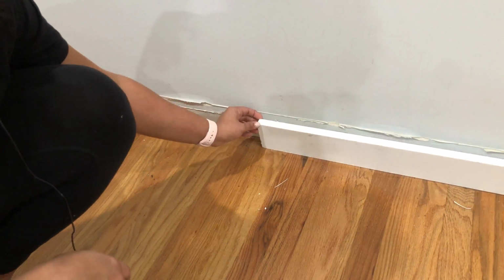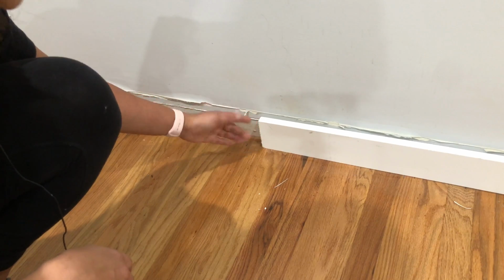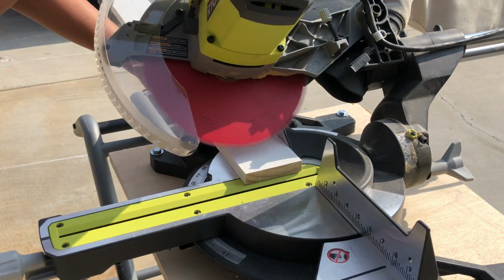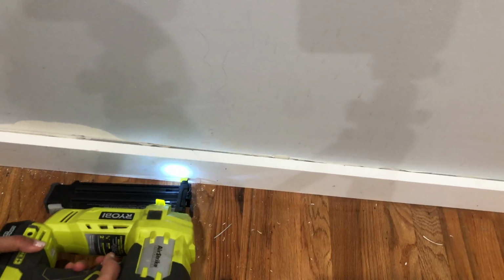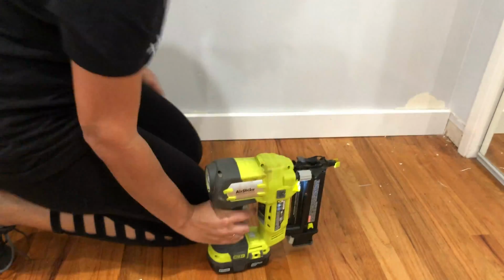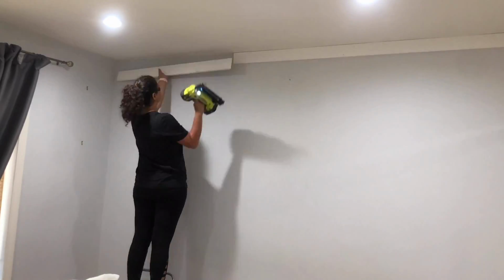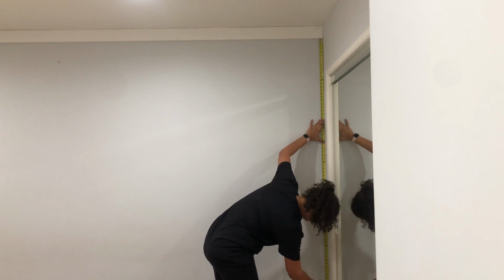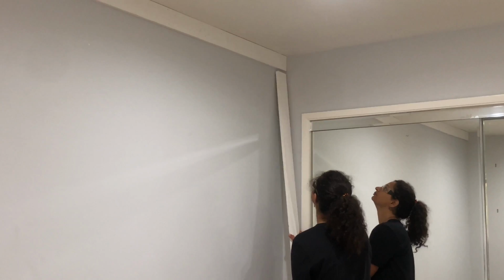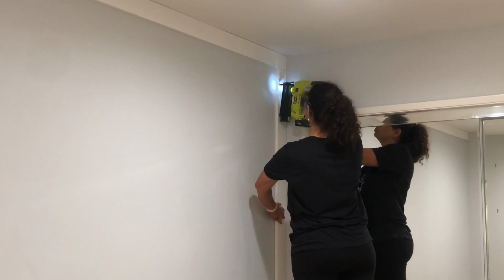Now this board isn't long enough for the entire wall, so we will have to make a joint. The best way to do that, to get a clean joint, is to cut the boards at a 45-degree bevel and then attach them. See? Nice clean joint. I just nailed the board in with 2-inch brad nails. I attached both the horizontal boards on the bottom and the top first. Then I measured the exact height for the vertical board and cut it accordingly and attached it. These are going into the studs, so you don't have to worry about construction adhesive.